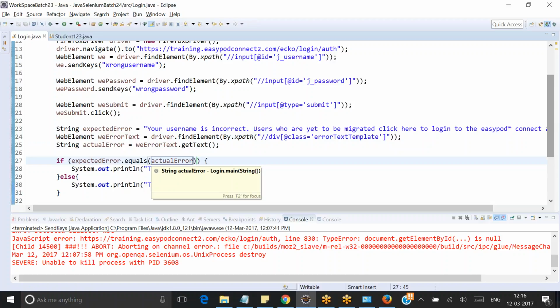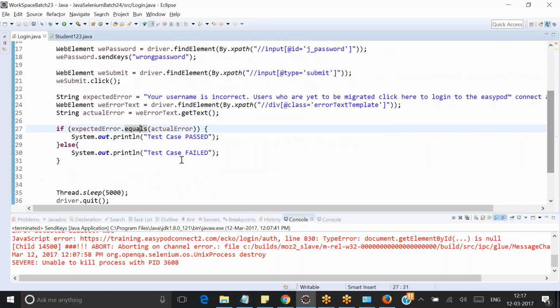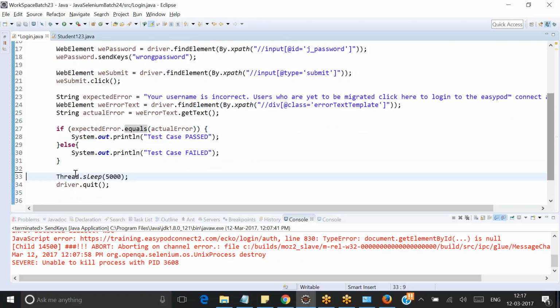Did I teach you about this, guys? Because I really don't remember whether I taught you this or not. How to compare two strings. If not, I will be teaching you. So I taught you. Okay, fine, guys. But even if you forget something, like why we use the equals method and why we should not use the equal to operator, you can always get back to me. That's one of the very important things that you need to know. What is the difference between the equal to operator and dot equals? That's very important.